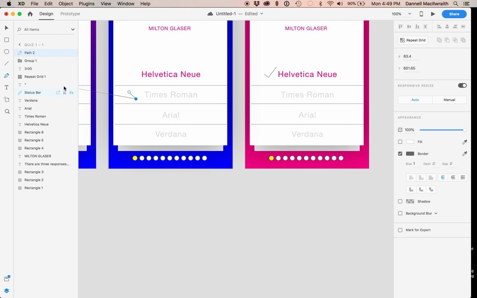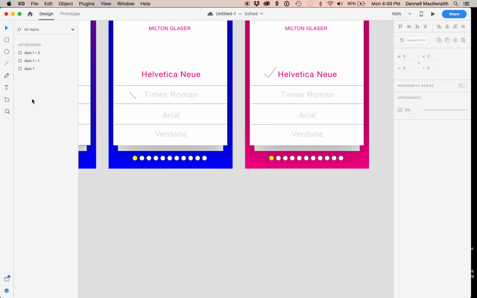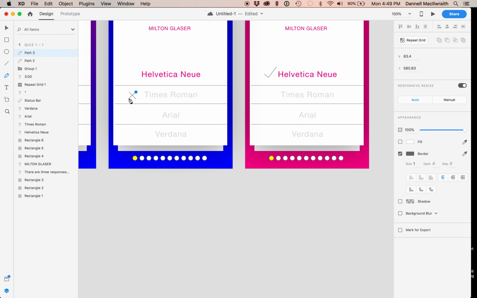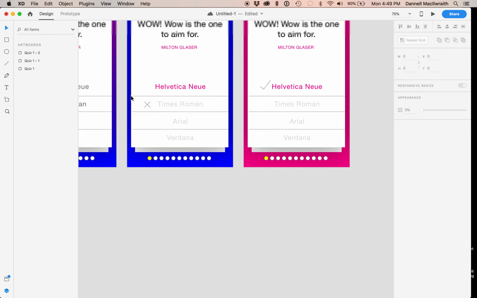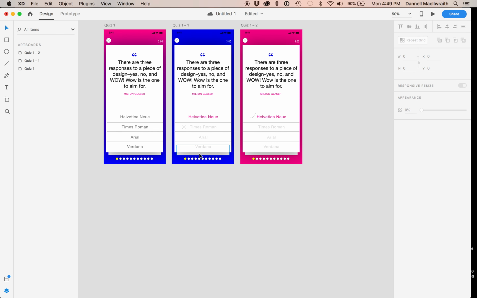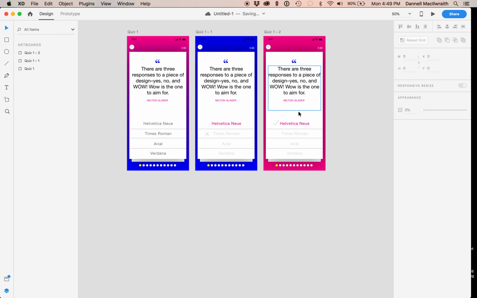Obviously a lot of the times we have symbols. All right, we're done with that line. Symbols will be really useful in your app design. So I could create this and have it that if they choose the right one or the wrong one. All right, so I have these screens.